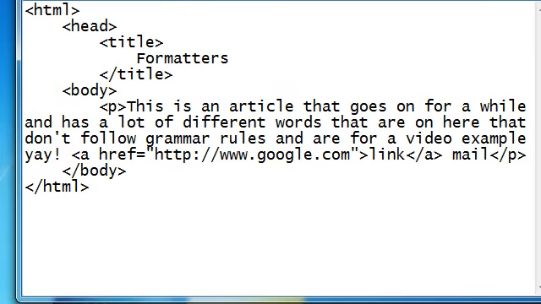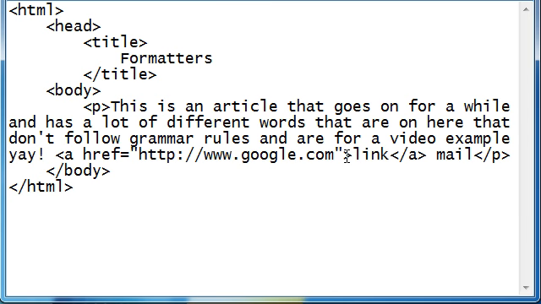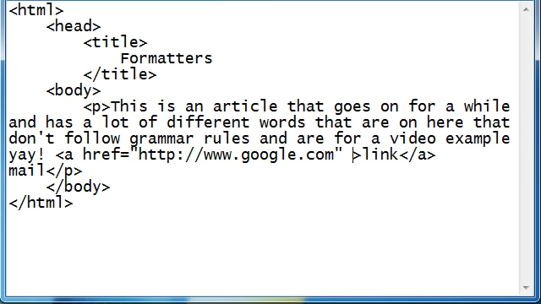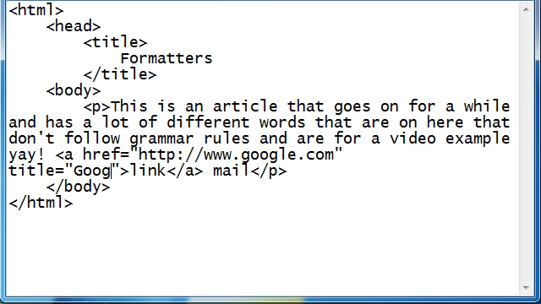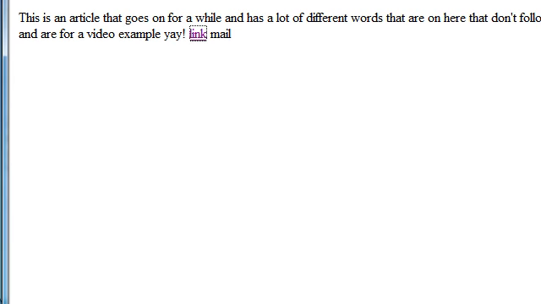To have it tell you like the name or where it goes to, you have to make another special thing in the opening attribute field. What we're going to do is we're going to type, wow, sorry, I just blinked out for a second. You're going to type title equals, and then in between two quotations what you want it to say. We're going to say Google. So if we save, open up Internet Explorer again, refresh, we hover over there, and now we have that little box that says Google.